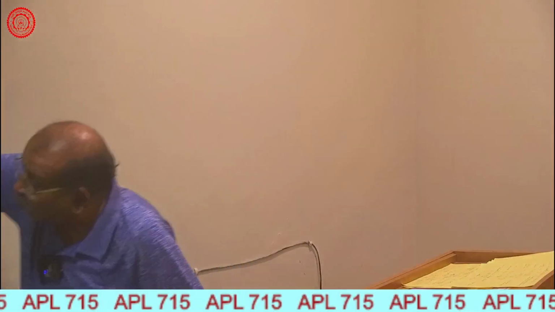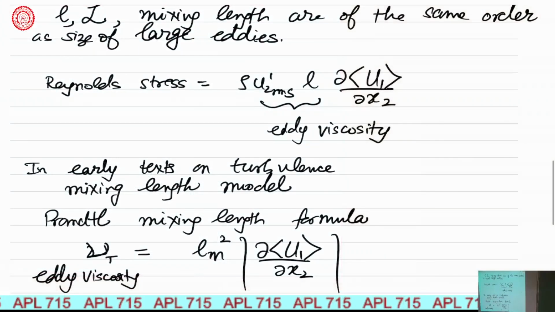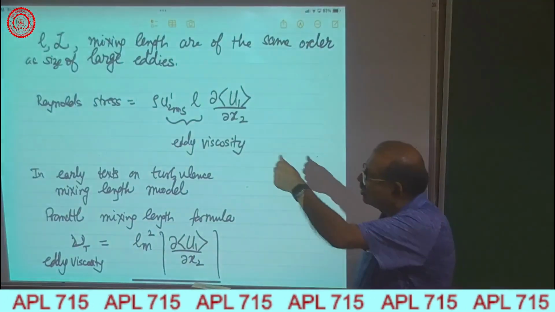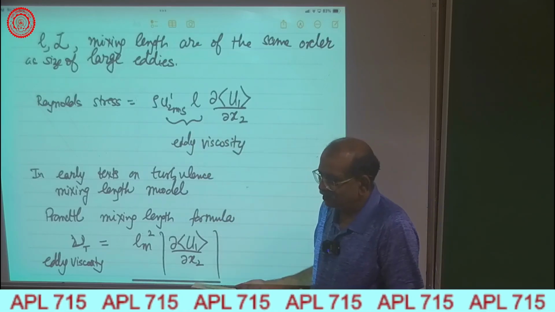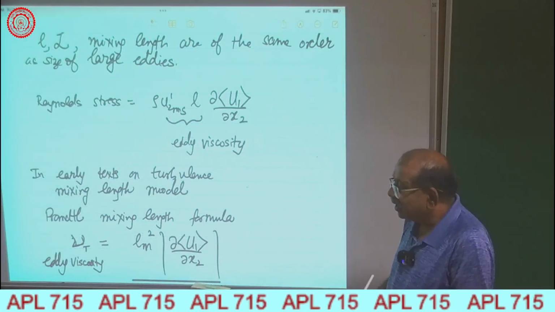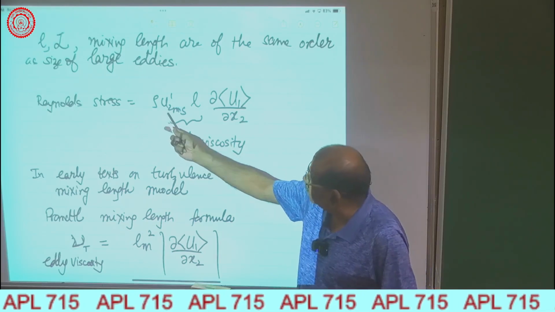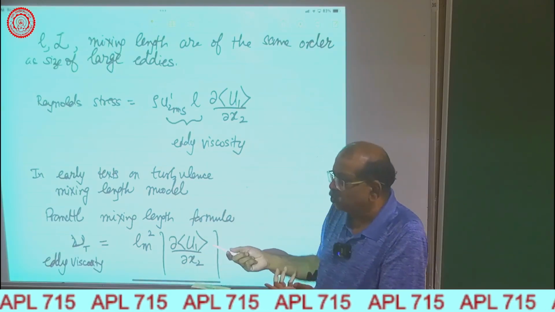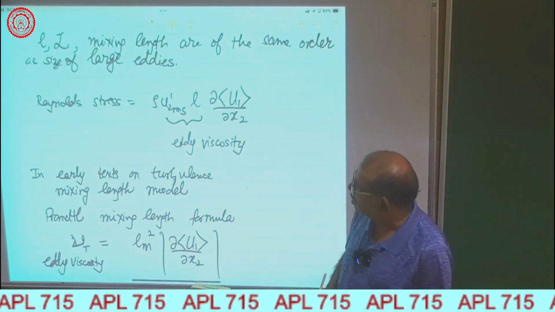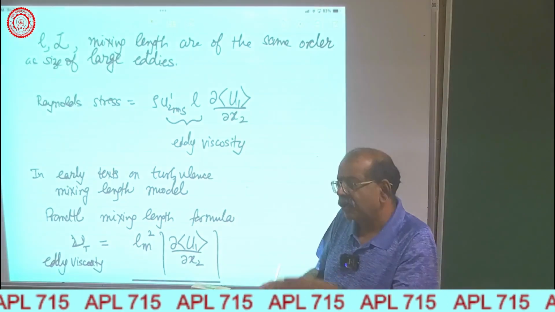I think this is what you were asking. What is it, this or this? Is that what you were asking? Yeah. So rho u prime v prime. See this density, don't bother. If I write the Reynolds stress as u prime v prime, rho will not come. If I write it as rho u prime v prime, then rho will come. Technically, if you look at the equation, the Reynolds stress turns out as rho u prime v prime. So if I use a rho in that definition, a rho will come on the right side. If I write the Reynolds stress, as many people call it, just as u prime v prime or u1 u2, then rho will not come. Keep that in mind.